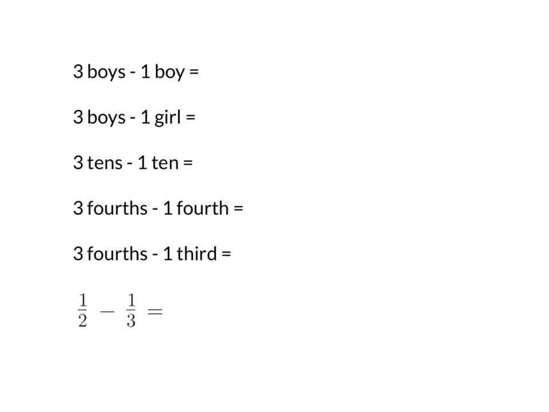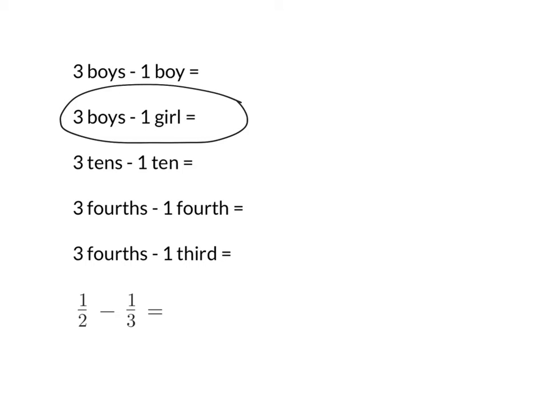You don't need to write this part down, okay? But I'm going to say some sentences to you, and I want you to tell me the answer. If I have 3 boys and I take away one of the boys, what do I have left? 2 boys. Okay, if I have 3 boys but I take away 1 girl, how much do I have left? 3 boys. Wait, 2 kids? Where did I take away the 1 girl? Did I have any girls to begin with?